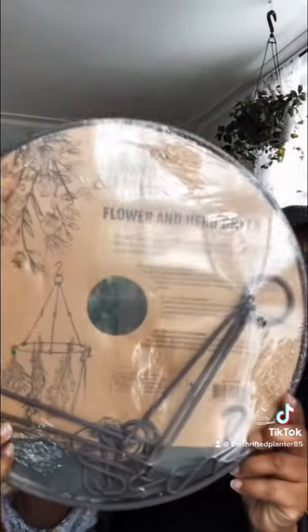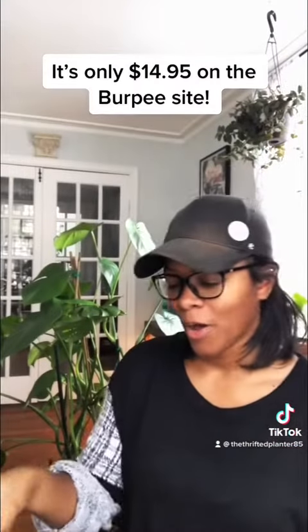It is an herb and flower dryer. So cool. I got into drying herbs big time last year, and this is going to be so helpful for me. Let me show you guys what it looks like.